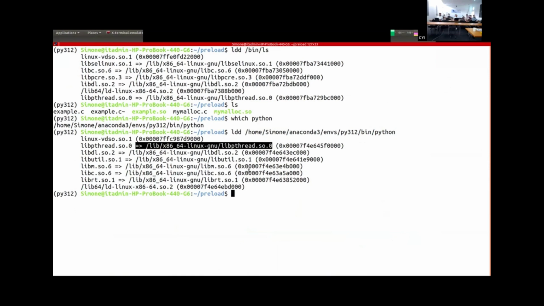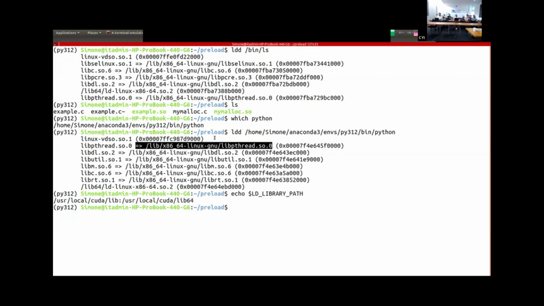So this is the resolution that your system is doing, and this is where, for instance, they can be replaced. So if you change the directory of the version, the same library that the executable is looking for may point to a different one. So the resolution of the library is controlled, at least in Linux, by the variable LD_LIBRARY_PATH.